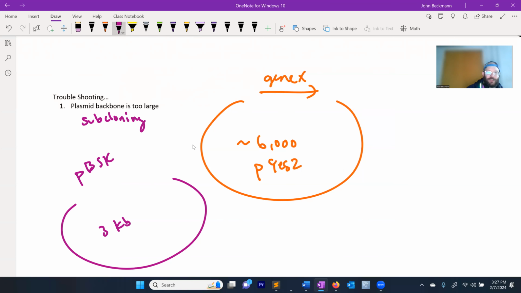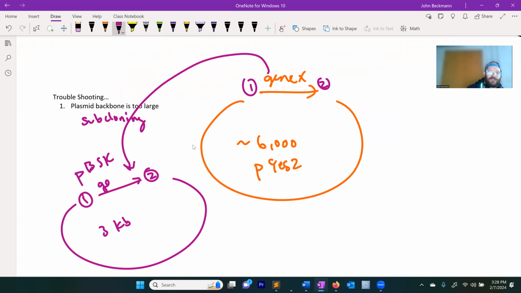A good way to troubleshoot this is, if your plasmid's too large and you're not efficiently PCRing around the plasmid, you're not getting good quick change reactions, you can just pop this thing out with restriction enzymes. I'm assuming you had sites 1 and 2, and hopefully they match in pBluescript. You can subclone it into pBluescript, do your quick change reactions, and then subclone it back into the yeast plasmid. So it's a huge pain. It's not fun to do, but in some cases, if it needs to get done, sometimes that's the only way to do it. So that's one common problem that doesn't always work.